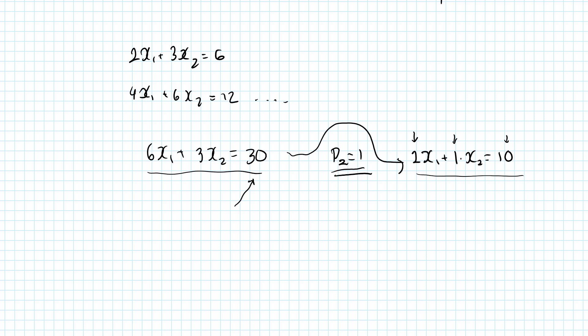And the price of good 1 was 6, the price of good 2 was 3. Well once I've normalized it, making the price of good 2 equal to 1. This number here, 10, well that's no longer my income in Swedish crowns. It is my income divided by 3. Or another way of putting it, this number here is now the maximum number of good 2 that I can purchase.